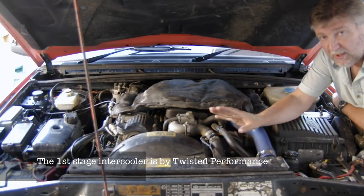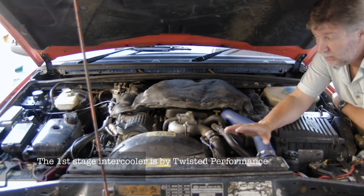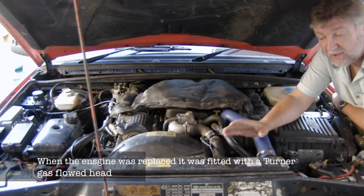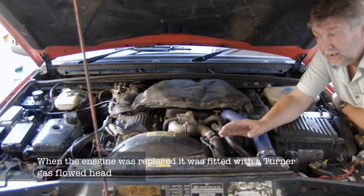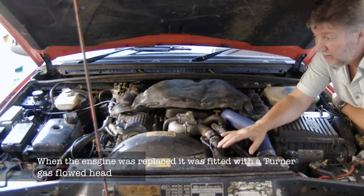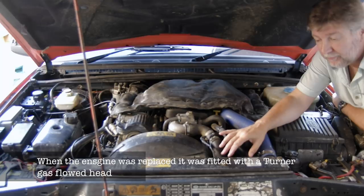Fuel pump has been tweaked to give the maximum oomph that you can get out of one of these, which, considering the all up weight of the car, the performance isn't actually bad. It'll sit and cruise 50, 60, even 70 miles an hour. We've actually pushed it even up to 80 on some of the foreign motorways when we were in a hurry. It doesn't like it, but it will sit there, and it just chewed the miles up. However, a bit sluggish on hills, but it will get you there.